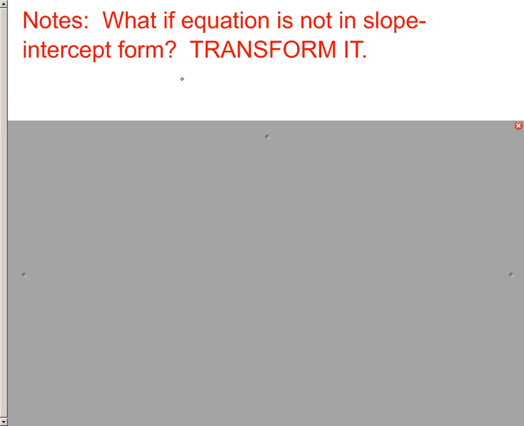At this point, you should be familiar with graphing a linear equation in a number of ways, and one of the ways we just learned was using the slope-intercept form of a linear equation. So y equals 5x plus 3. Our slope, in this case, would have been positive 5, and we know to make it into a fraction. And then we knew that our y-intercept, abbreviated with that letter b, was, in this case, a positive 3.